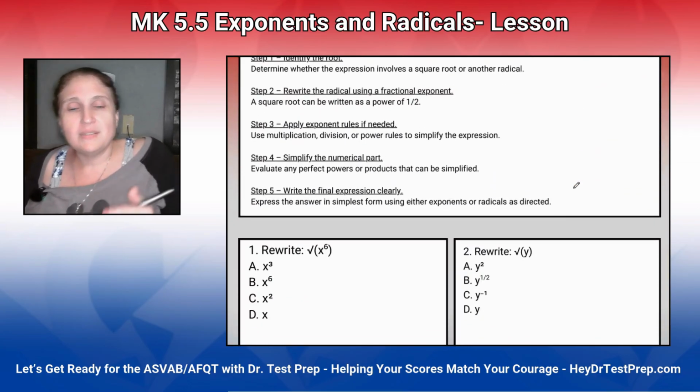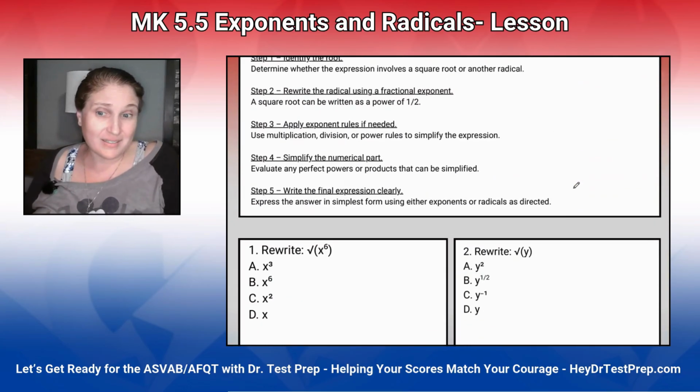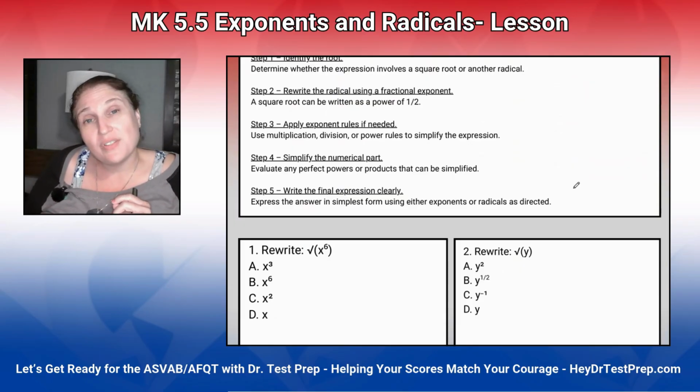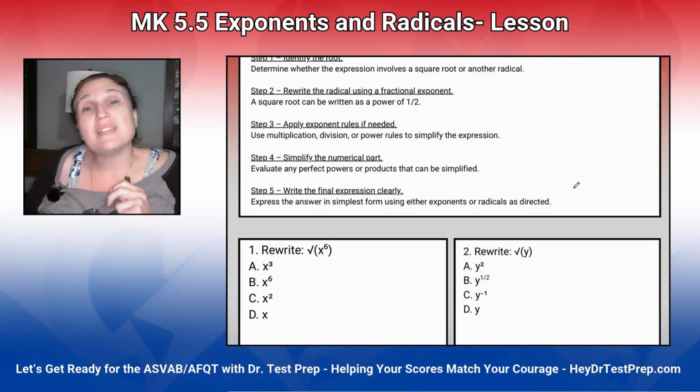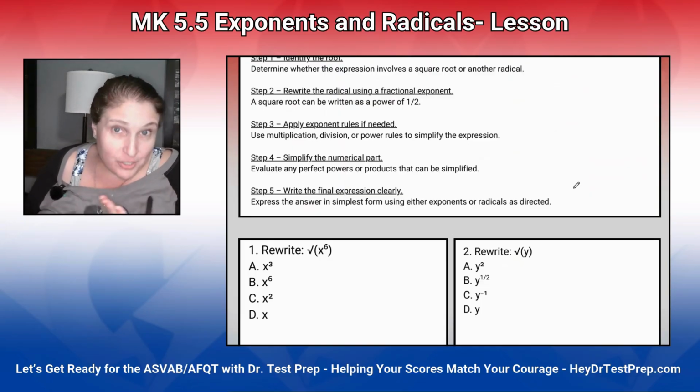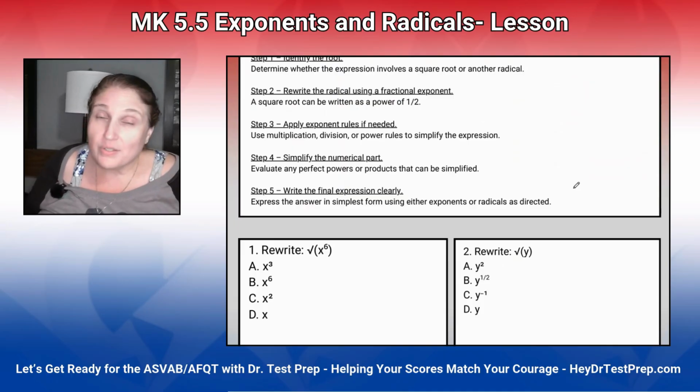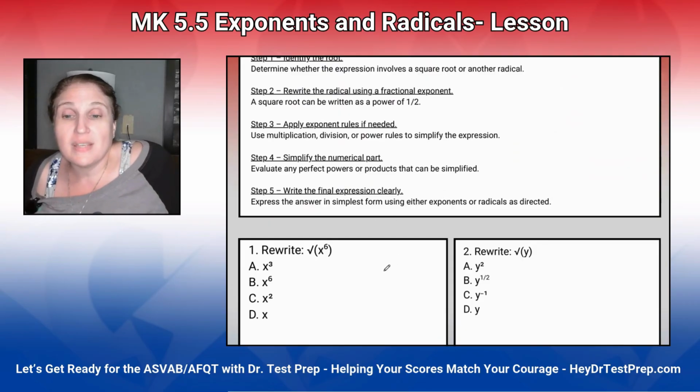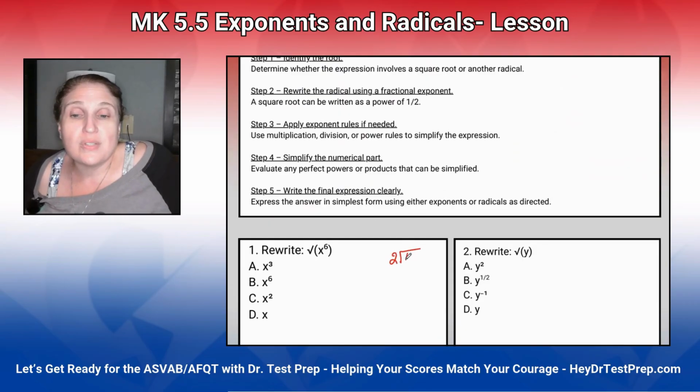More radicals. Now we have letters. So the trick with taking the square root of variables with exponents is if it's even, we divide by 2. If it's more than 2, then we have to look for the remainder, and the remainder stays inside. So in this case, I can go 2 goes into 6 3 times with a 0 remainder. So this just becomes x to the 6 divided by 2, which is 3, x cubed.